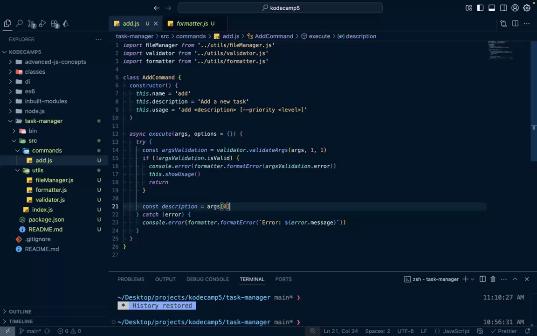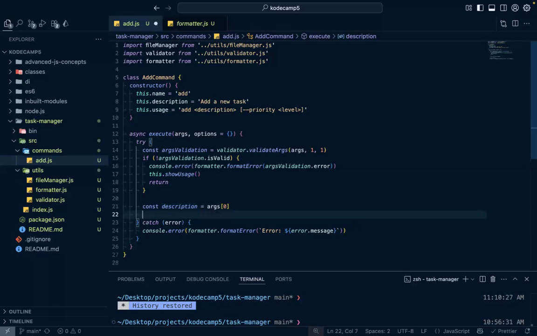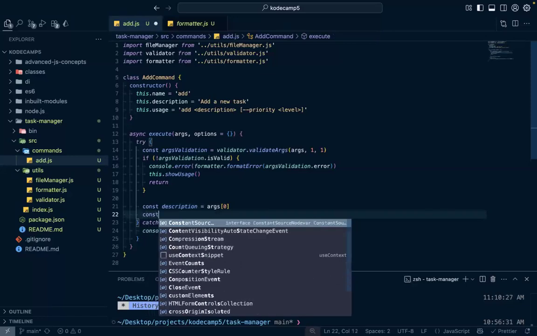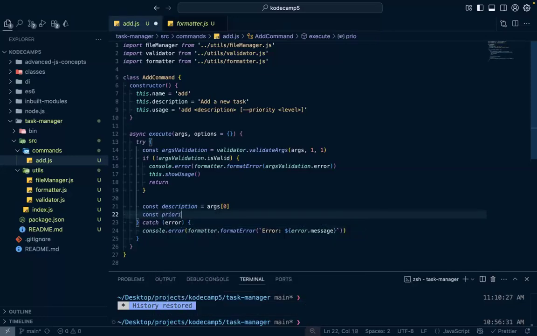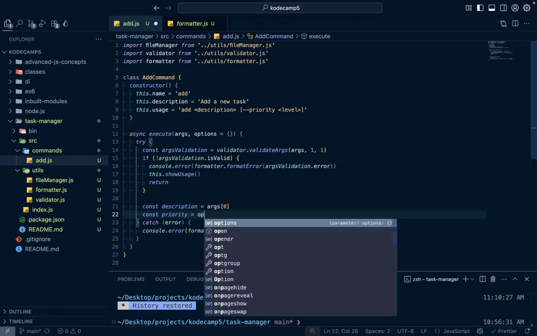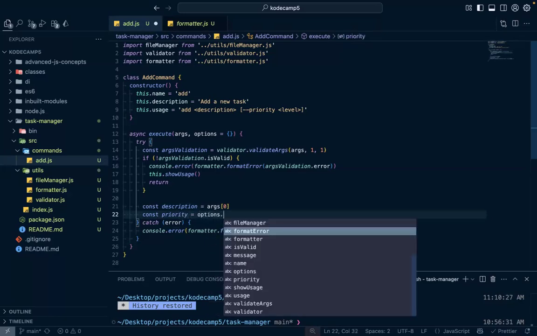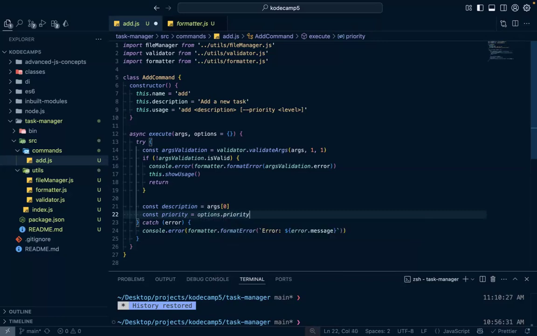So we've grabbed it at index 0. Now that we've grabbed our description, we also need a priority. So const priority is equal to options dot priority, like this. So we also have access to our options. So we've also grabbed our priority.